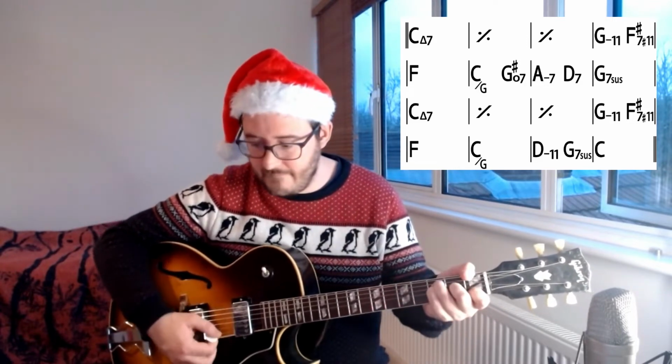And we're going to go, let's do G minor 11, going to F sharp 7 sharp 11th instead of the C7. It does the same job. And then we go to F. We can't use F major 7th though, unfortunately, because it's not really compatible with the F bass, with the F melody note. So we'll just use a straight F triad.